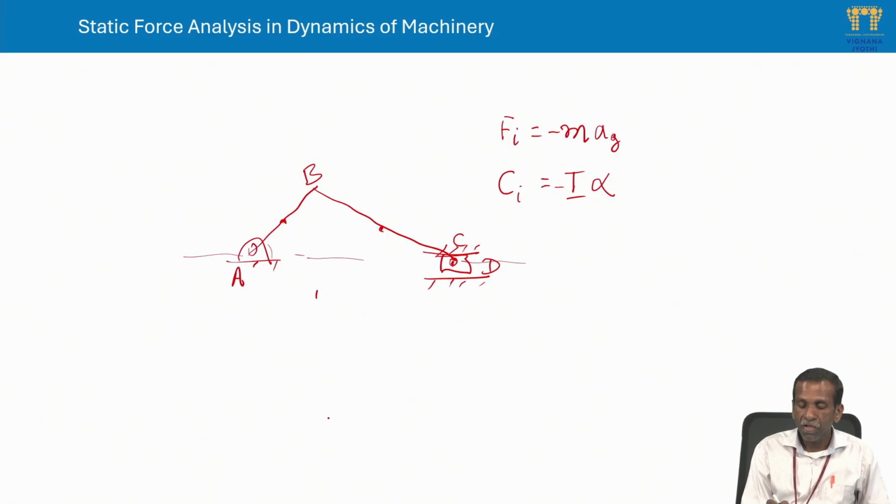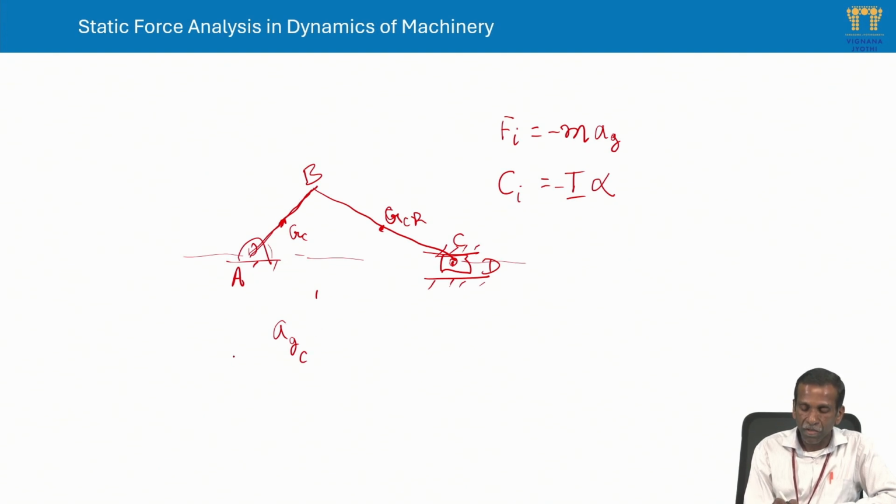From the velocity diagram we are going to know the acceleration of the mass center of crank AB, let us say GC, mass center. Similarly here the connecting rod, GCR, connecting rod mass center. Generally how do we identify the mass center? If the link is made with uniform cross section and length, then we can consider the midpoint of the link as the mass center. Similarly the connecting rod. So from the velocity diagram you are going to know the acceleration of the mass center of the crank.